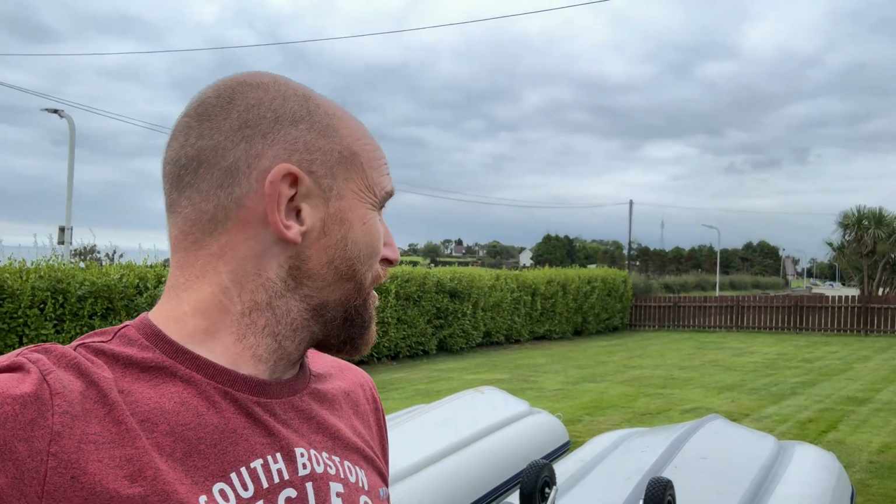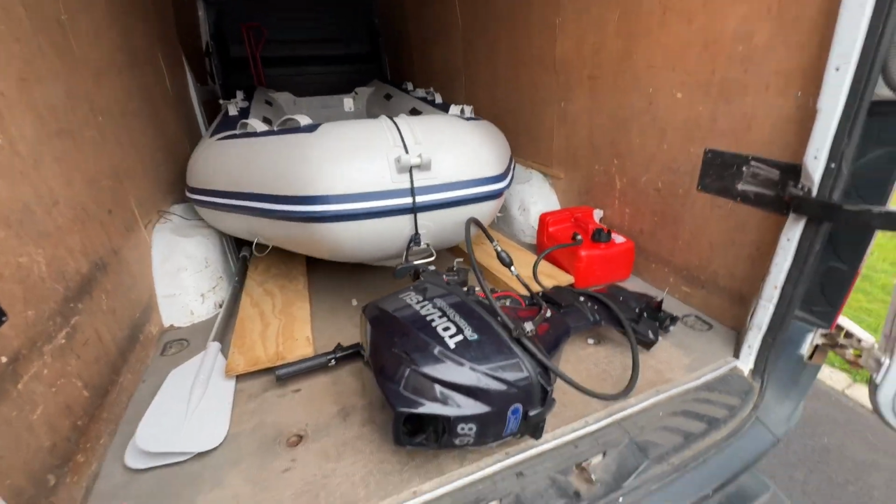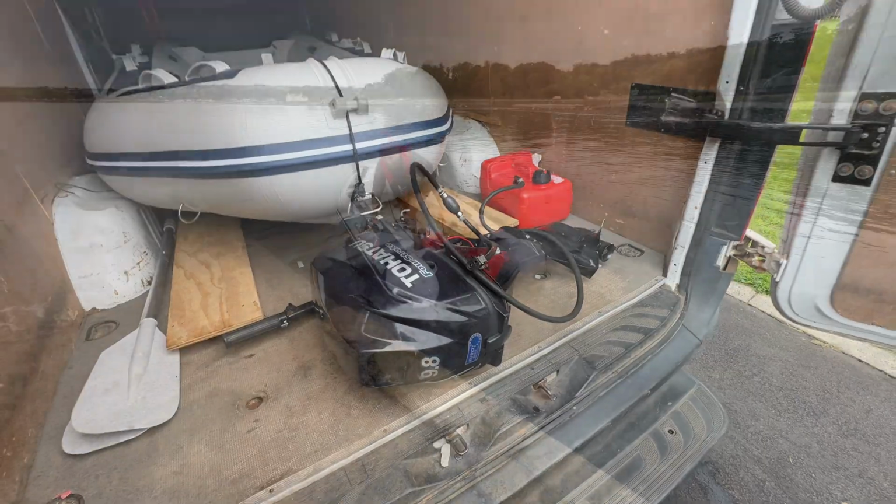Money is a factor. If you're hardly using your boat that much, you're only going out maybe once a month, if even that, in the wee Boatworld, it's a no-brainer. First up is the Honwave T32, and for this test we're using a little Tohatsu 9.8.